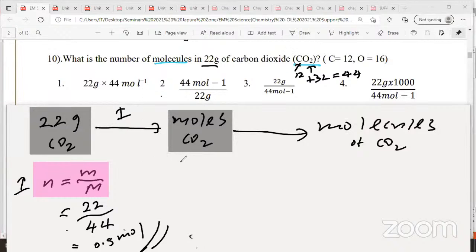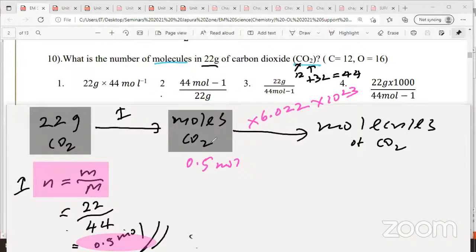Now I got how many moles? 0.5 moles. So I converted this into moles. How? Mass divided by molar mass, 0.5 mole. Now I want to convert this into molecules. Directly multiply this by the Avogadro constant, 6.022 times 10 to the power 23. Grams to moles, moles to molecules, because CO2 is a molecule. But if you get sodium here, then you can't say sodium molecules, you get sodium atoms. If this was calcium moles, then calcium atoms.